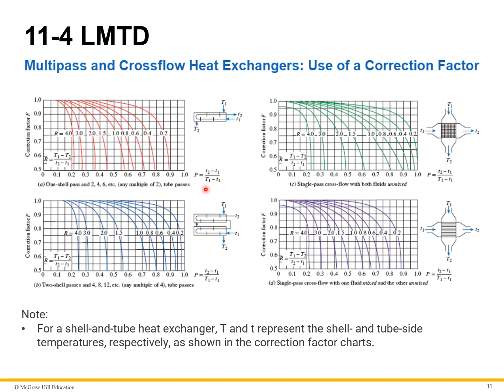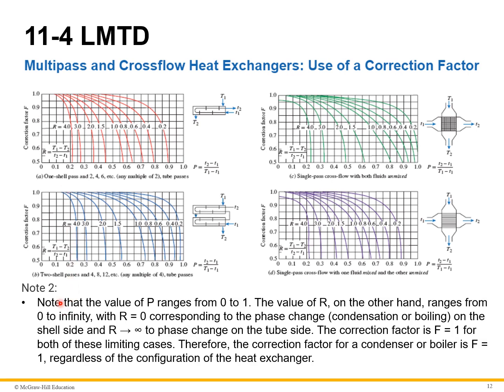So how you do this is you calculate the appropriate P values by plugging in the temperatures, and you calculate the R value, and then you look on the curve to see where those match up, and you read off the correction factor on the left-hand chart over here. So for example, if you calculated P and it turned out to be, let's say, 0.7, and then you calculated the R value and it turned out to be 0.6, then you would run over here and get a correction factor of 0.6. That would be 0.6 in that case.